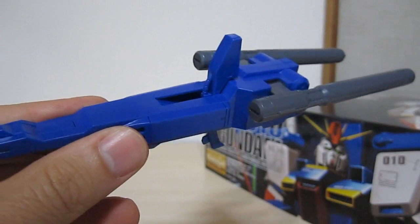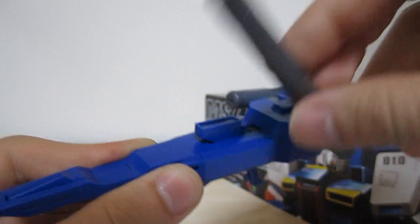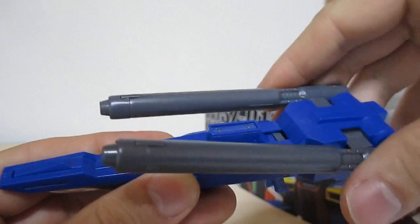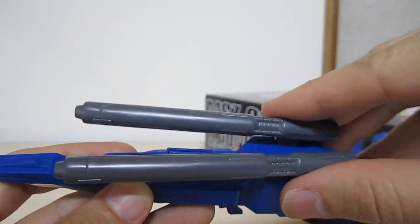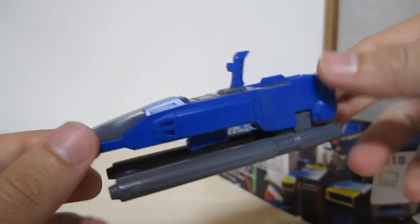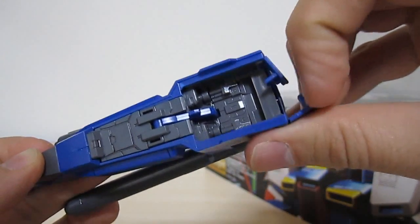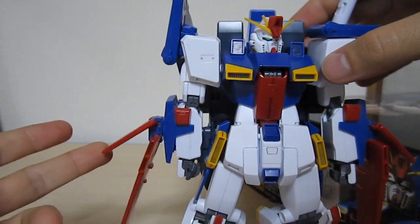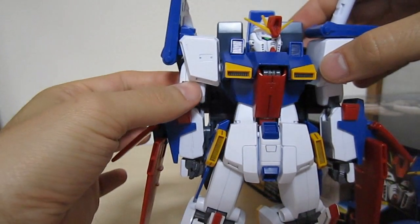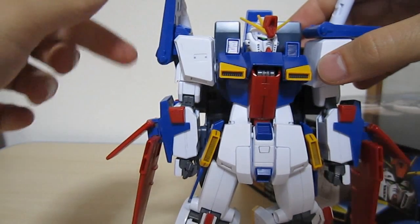The first step of the transformation is the double beam rifle, and you basically just get rid of the sight and you bring these around, and then you can bend them up or down depending on whether you're going to put this into the core top or the G Fortress. But anyway, once you've done that, you also get rid of the trigger and open up these gates at the back. The next thing you do is twist this part down, and then you actually pop the arm out a little bit, and then you just pull this shield out and switch it around.